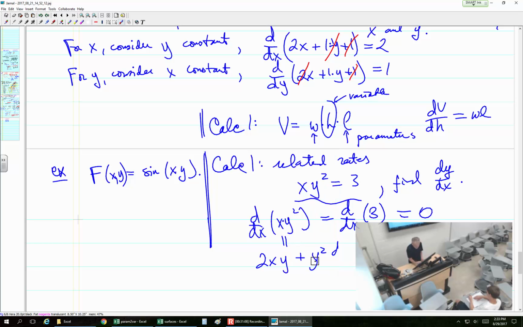Okay, where's the variables? Differentiate x, get 1, okay? And then do nothing with the other one. So 1 times y squared, okay, the first term. The second term is, we leave x alone and differentiate y squared, which gives me 2y dy/dx, okay? And then it's equal to 0, so for dy/dx, you got it, okay?